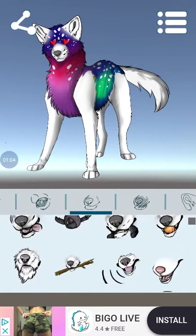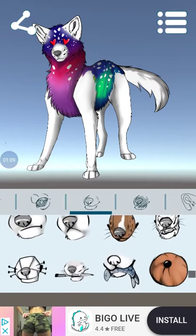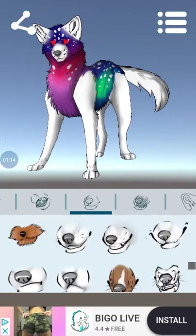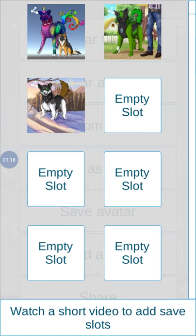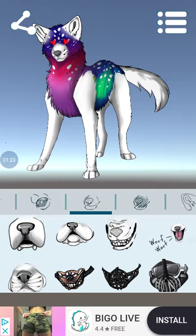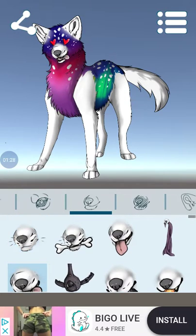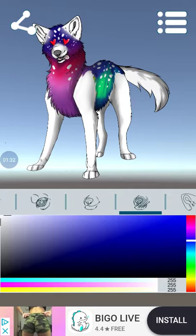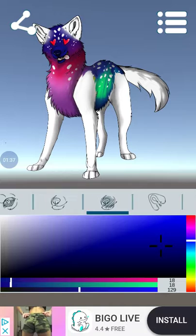Perfect. And then there is, I think I might have had to color my muzzle. Yes, I had to color my muzzle. I think this one was the really derpy one. Let me just look at this. Yes, that was the really, really derpy one. And the derpy muzzle is this one right here. Then you go into your coloring section. Gotta get the perfect color. I think that's good.